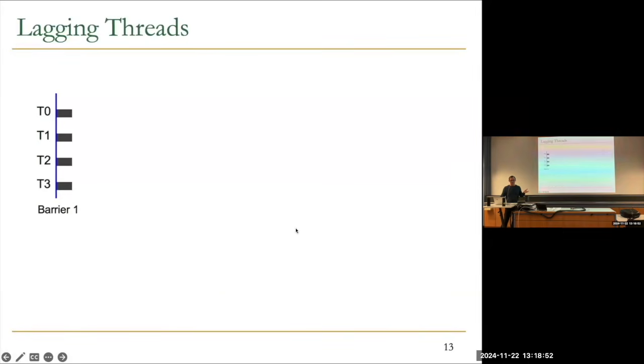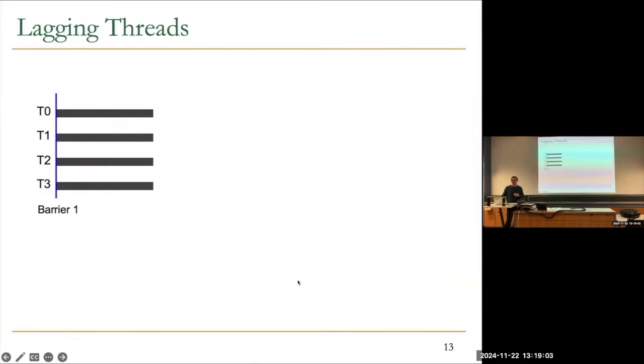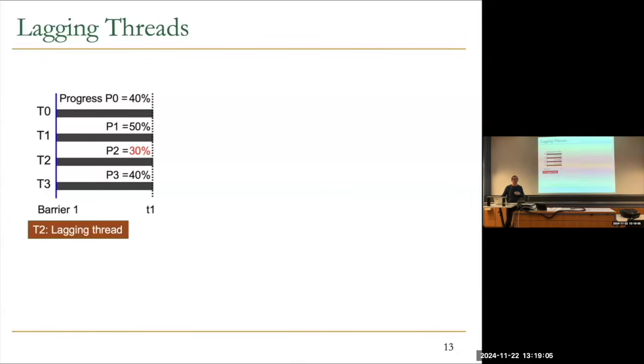Now, we've discussed this also, but we didn't go into a lot. I will illustrate it a little bit. There's actually more potential if you look into this sort of application. Maybe get rid of the critical sections. You have a bulk synchronous parallel program like we discussed yesterday. And if you know how much work, how much progress is expected from each thread, you can mark that progress, and you can identify a potential bottleneck much earlier. This is called lagging threads.